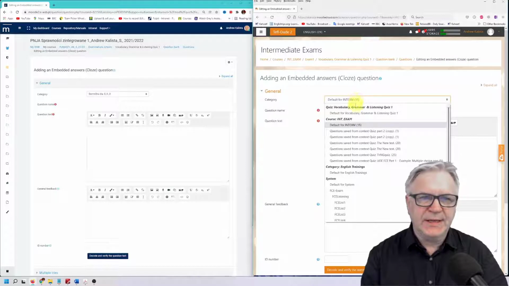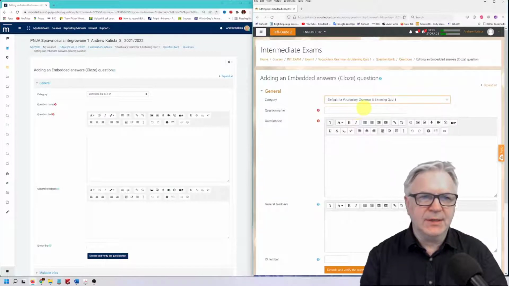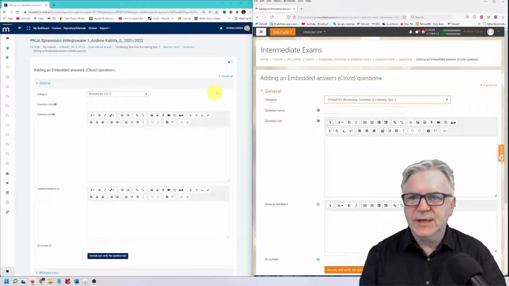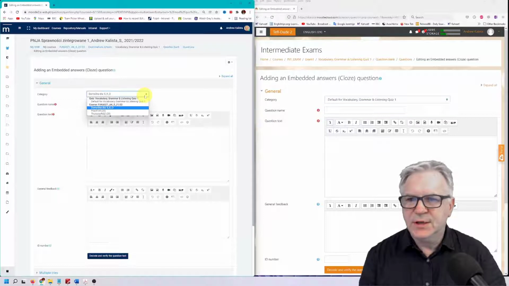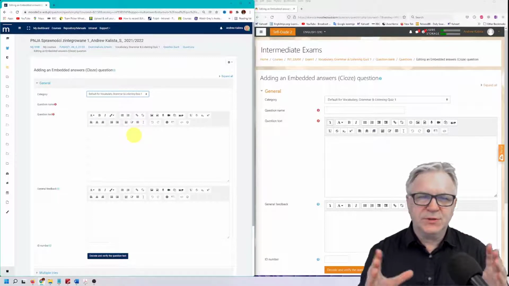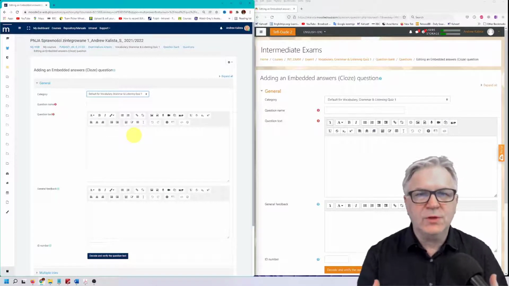Now I'd like to make it into this new area, default for vocab, grammar and listening. So there's no questions in this particular quiz, and the same over here. Click on this arrow and make sure you save it in the area where we made the quiz earlier. So it's fresh, there's no questions in this quiz block, we're going to add them.